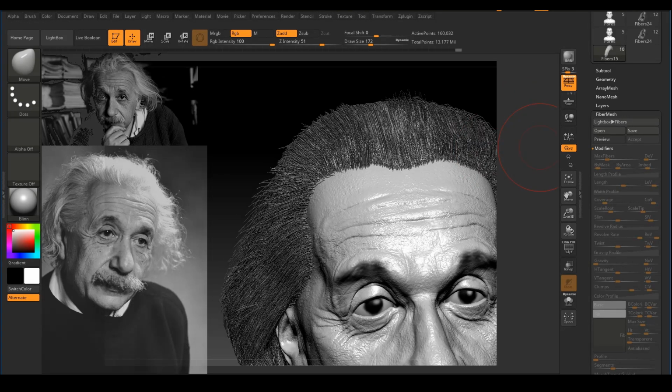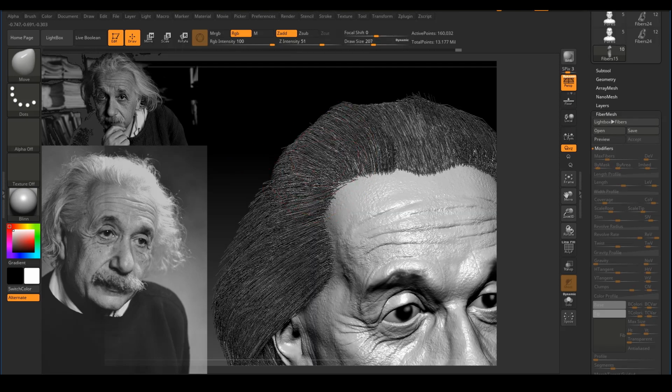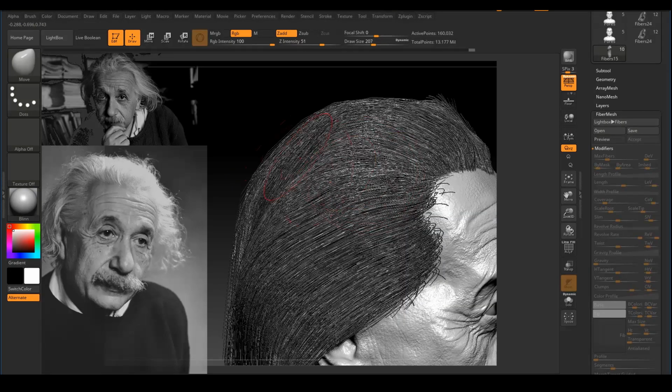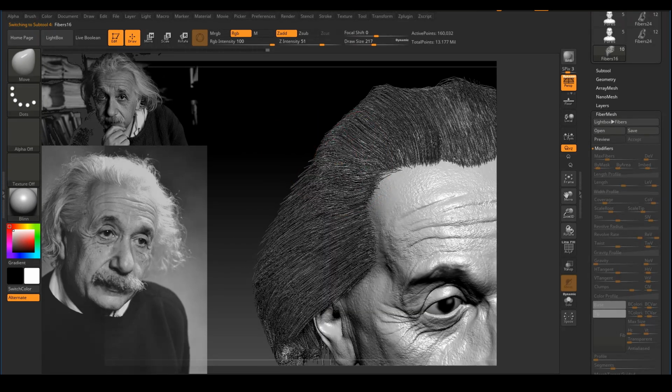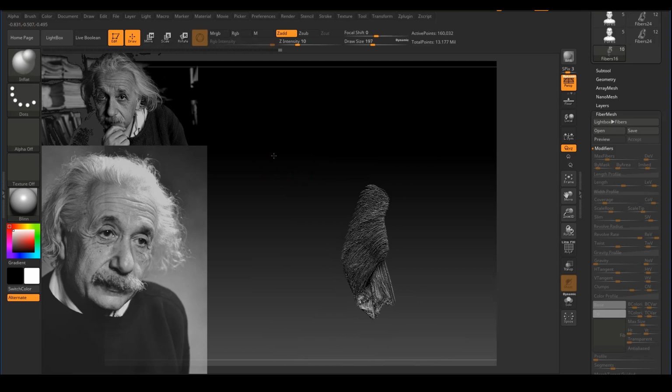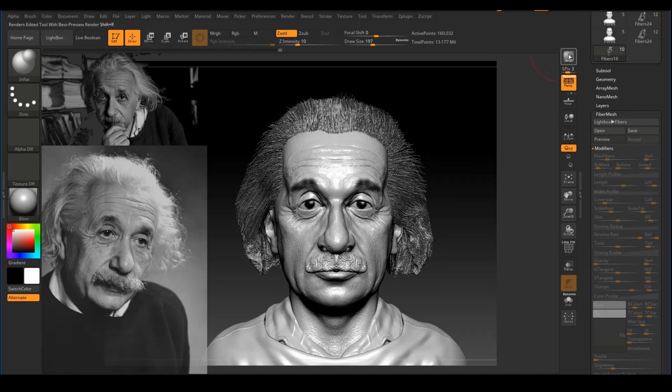So what I'm doing is I am just trying to bring these two groups of hair closer together around this area using the move brush. Could also use the inflate brush to just inflate it a bit. All right, let's check it out again.